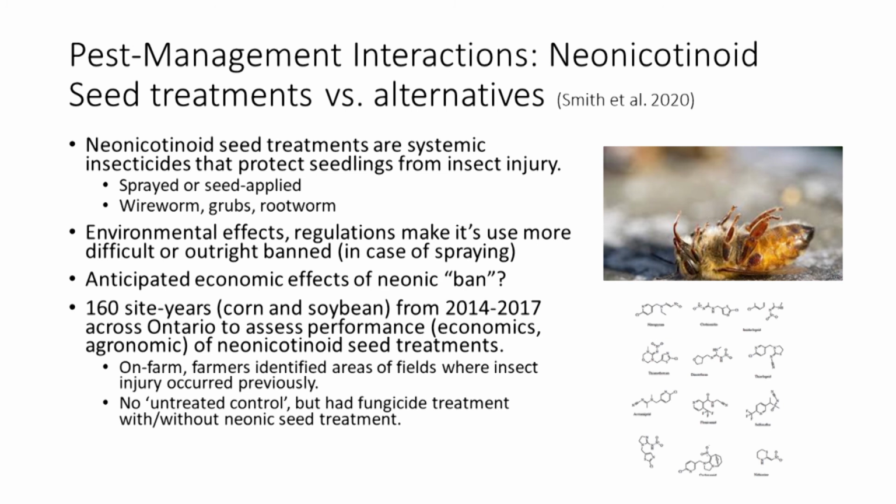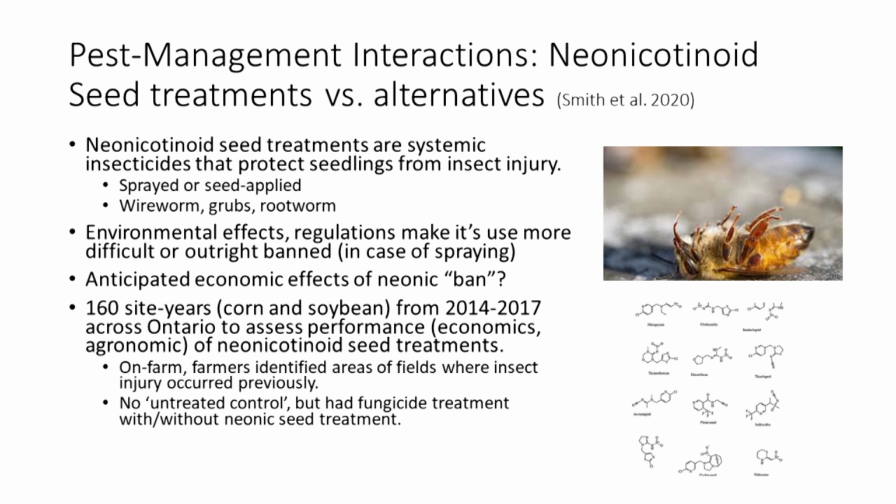So neonics have been around for a while, but especially when they're sprayed, they've been shown to really harm other insect populations like honeybees. So off-target effects, you could say. And that's because the honeybees are either going to eat the pollen of a treated plant like canola or sunflower. That's a problem. Or they're exposed to dust in the air and they'll die because of that. Or some other mechanisms, right? So it's not good for honeybees.